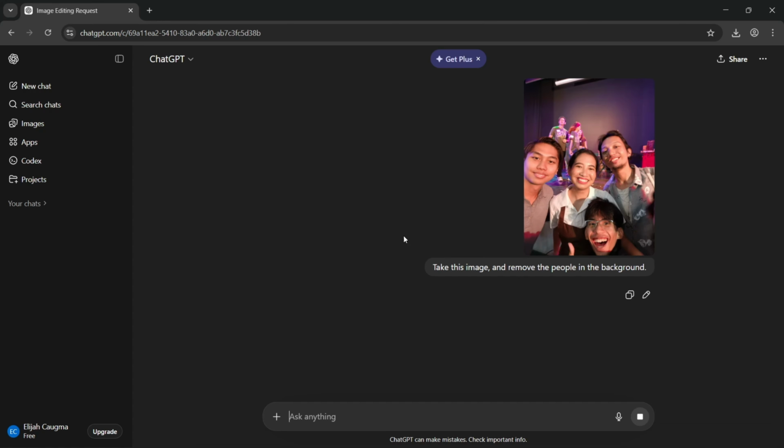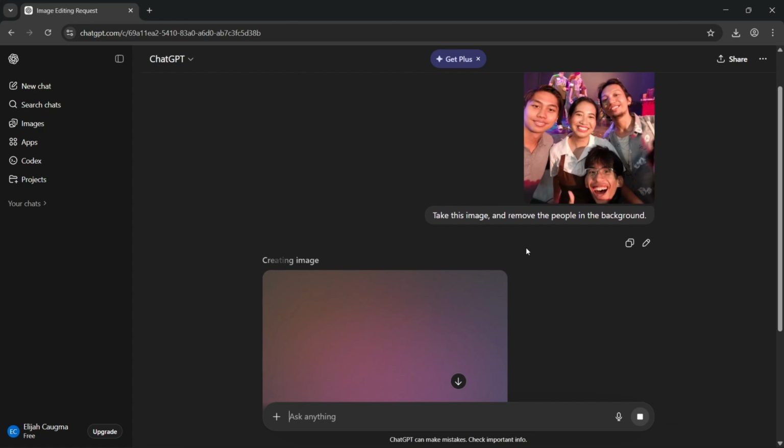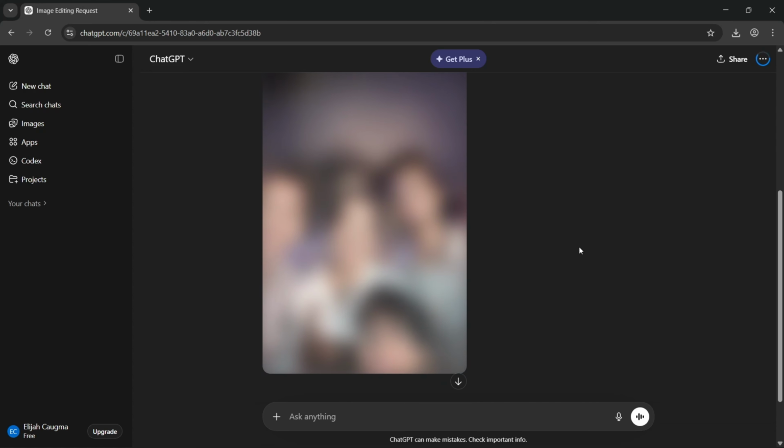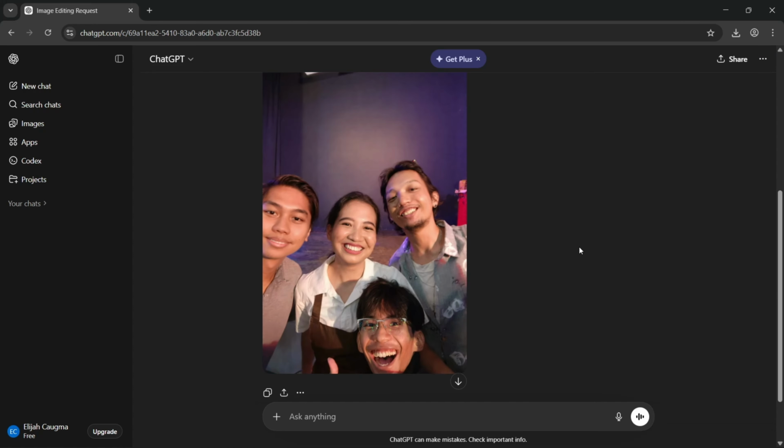So it's going to analyze and generate a new image based on our photo. Sometimes you might have to give it more detailed prompts depending on how cluttered your image looks. And it's a good rule of thumb to be as descriptive as you have to be. So far, the thumbnail looks good. Let's give it a few more minutes to finish up, and there we go.